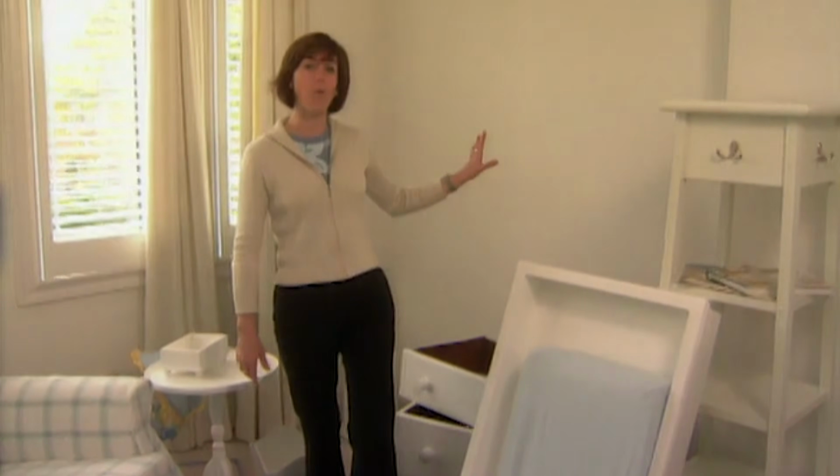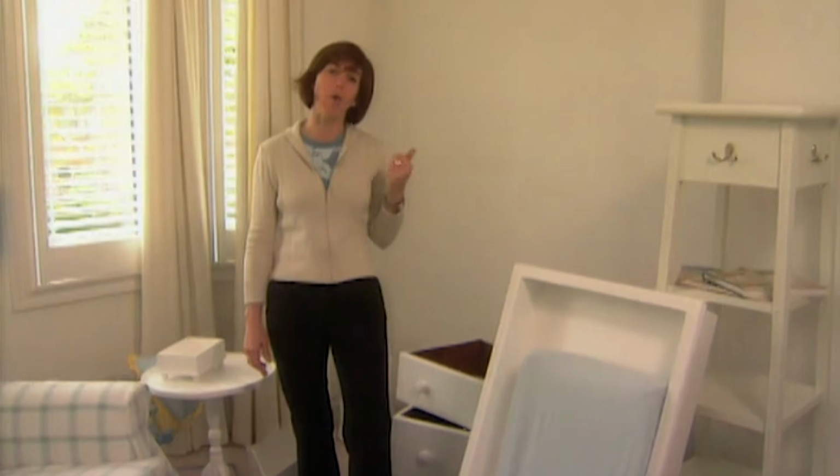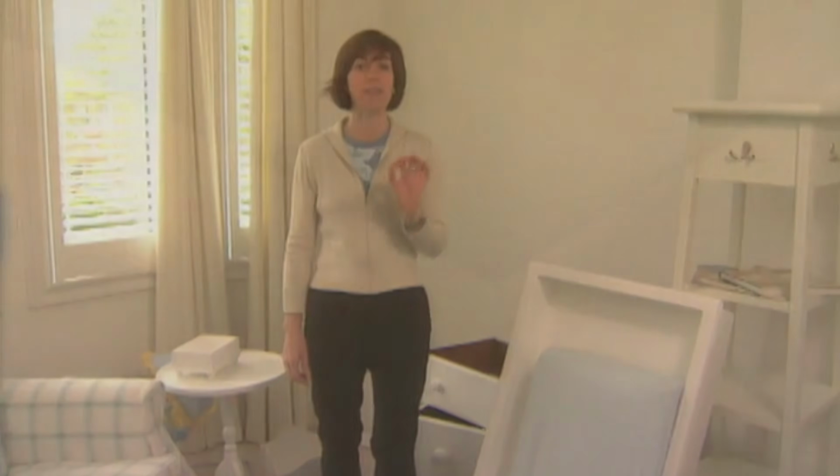We've also painted the walls. That builder's beige that was here before has been replaced by a whiter shade. It's still got a hint of cream in it just for some warmth, and it's called Seed Pearl. The ceiling is in a color that's called January Frost, which to me looks like the reflection of a pool on the ceiling, a pool or a lake. It's a really soft blue.